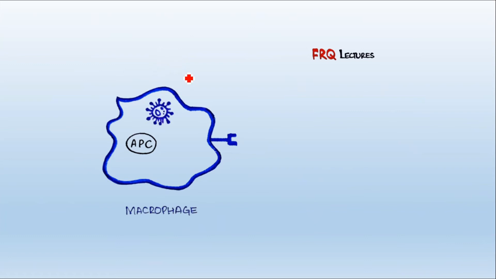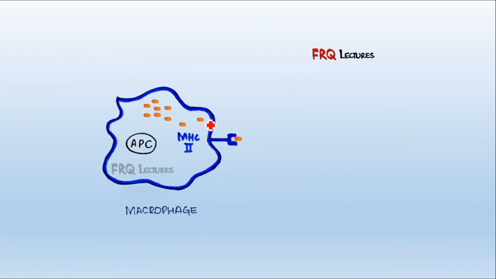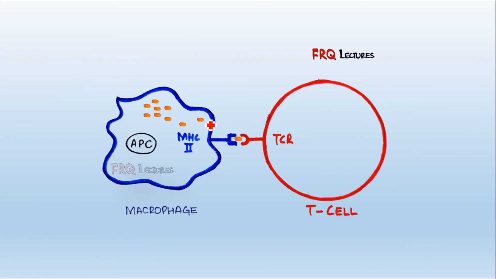The macrophage has many digestive enzymes within its lysosomes, and those lysosomes break the pathogen into fragments. One fragment is picked and loaded onto MHC2 — the complex on which these fragments are displayed. After loading the pathogen fragment, the T-cell arrives with its TCR. The TCR interacts with the MHC receptor of the macrophage, which carries the fragment, allowing the T-cell to recognize that antigen and begin activation. This is the first interaction between the T-cell and macrophage.